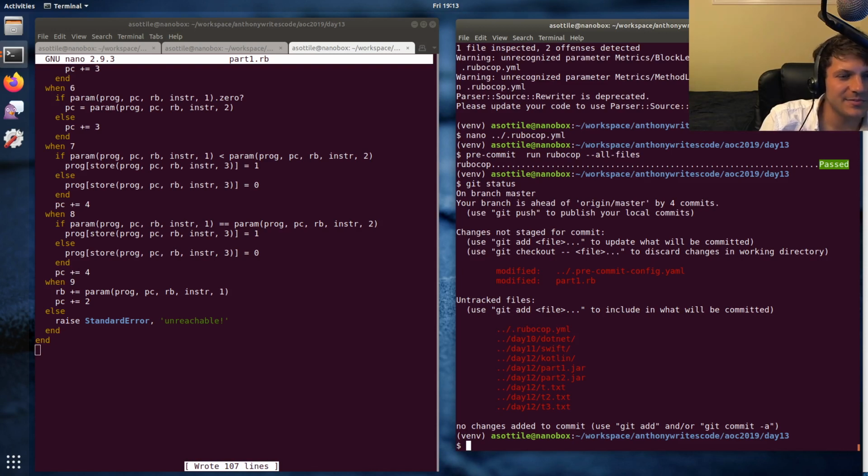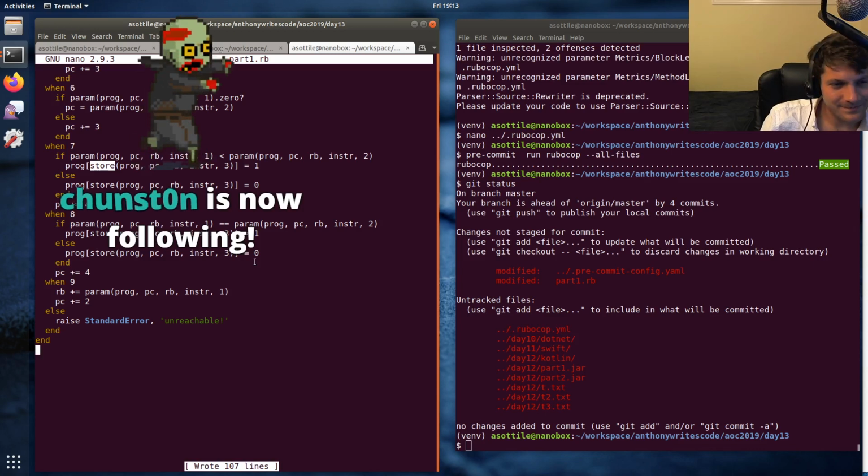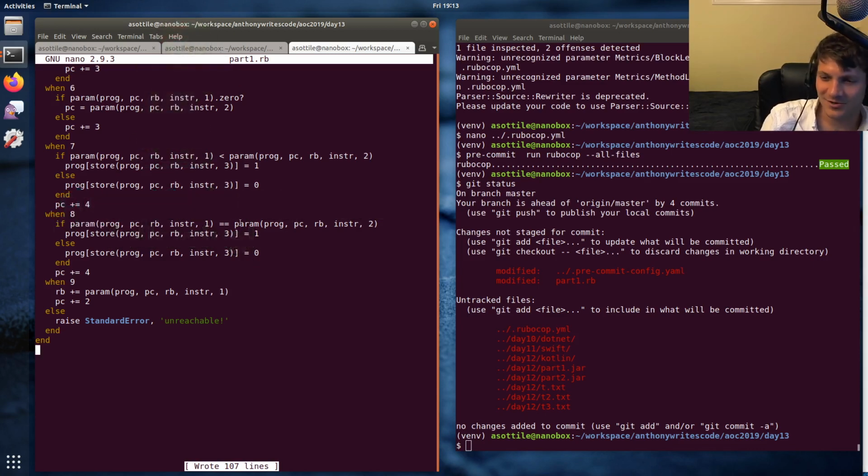It translates a little bit better in Python where you can access stuff in closure. Like this store and parameter function are just closure functions in Python, but here they're not because they can't access outside of a closure. Hey, what's up, Chunston? Thank you for the follow. Welcome to the stream. But you're right, this is ugly. You're not wrong there. And a good way to clean up lots of parameters and functions is to group them together in some sort of state.